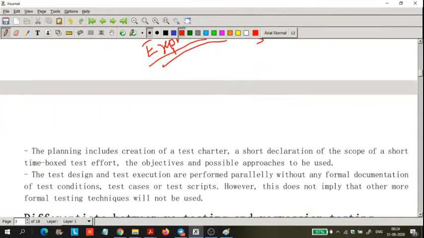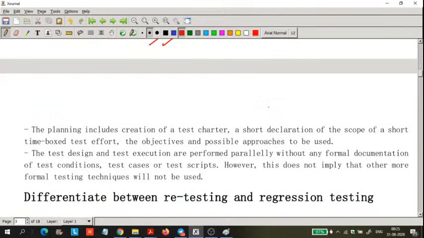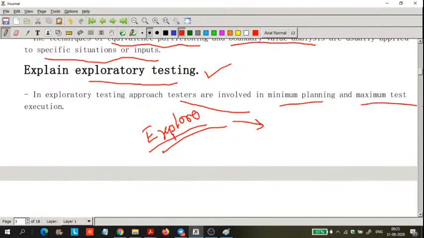That is exploratory testing. So you may get a question in the exam like, for a particular scenario with minimum planning and maximum test execution, which type of testing is suitable? That is called exploratory testing.